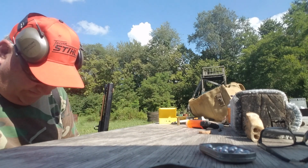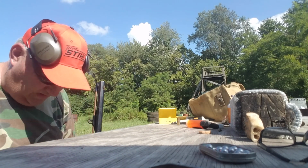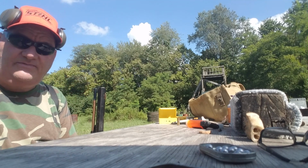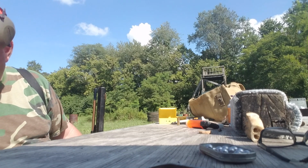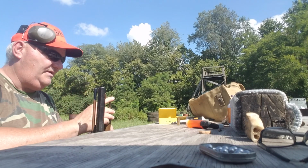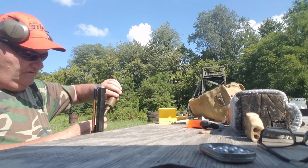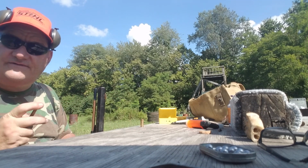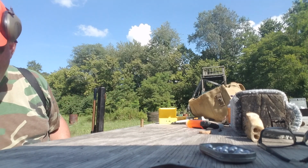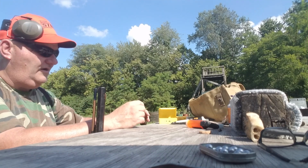Now, let's talk about loading this gun after you've shot it and got it to shoot, and you're going to load it again. Okay. Now, I'll put the gun up right there like that. And I get my charger, and I'll shake me some powder down there in my snout. This is actually a pistol charger. This charger nipple on here holds 20 grains. Okay. And then you pour your powder into your measurer.